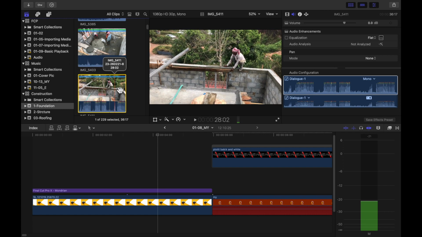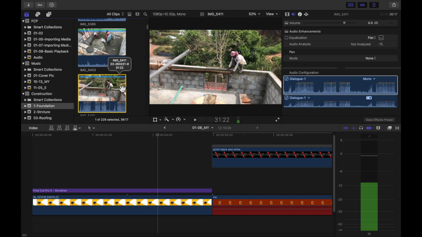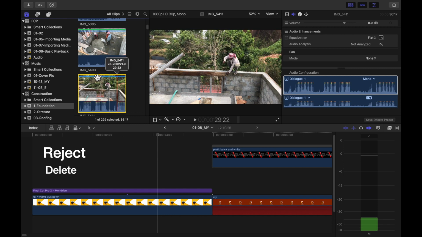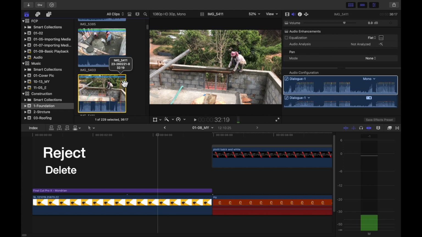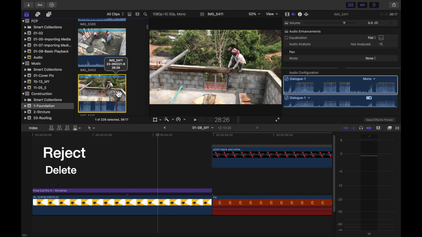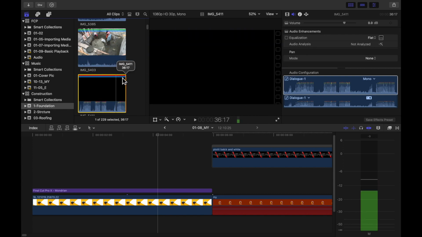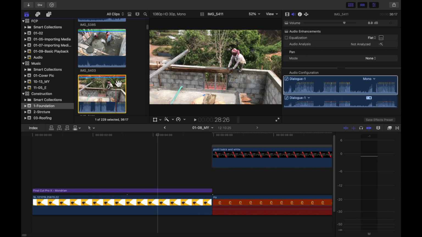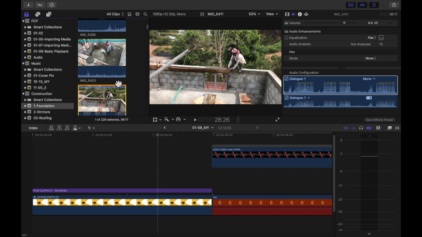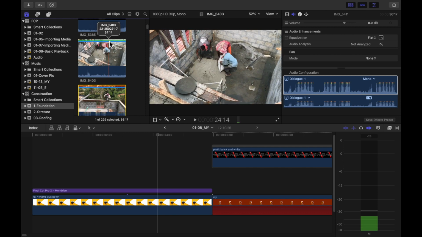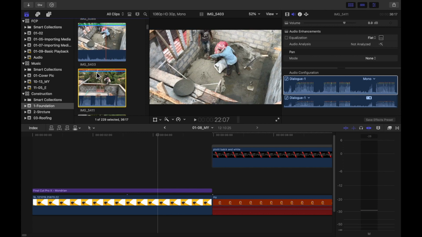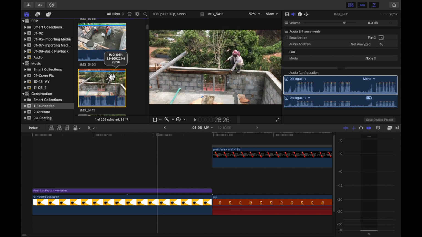And what if I don't want this clip? I reviewed it and I understood that this is not needed for my filmmaking. If I don't want it, you just need to click on delete, and then immediately a red line will appear on this clip. I'm going to click on delete. Now I clicked on delete and you can see that the red line appeared on this. Now with these two steps, I can easily figure out this is a favorite, this is a needed file, and this is a not needed file. Why? Because I deleted it.